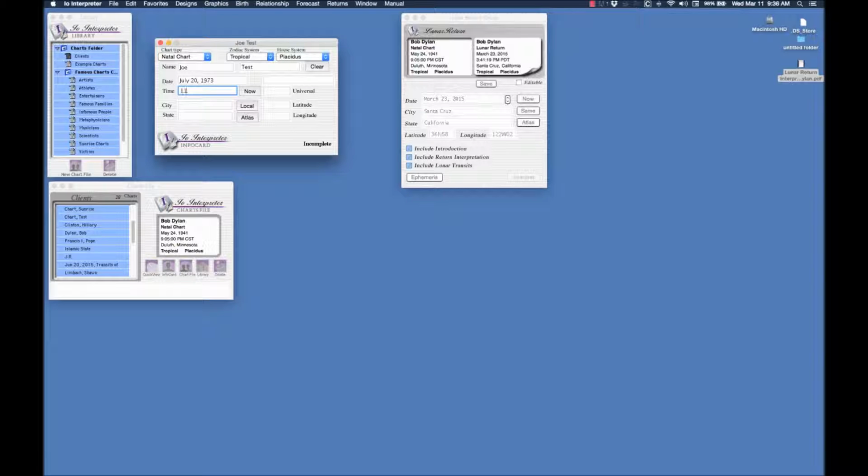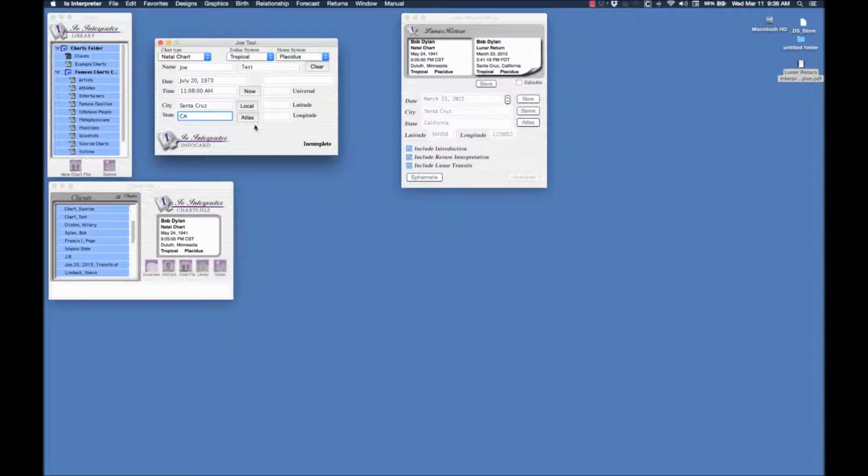The time, 11:08. So that's just 11 space 08 space AM or PM, no punctuation. I'll tab again and you see that the program completes it. City, we'll use Santa Cruz again. Santa Cruz, CA, you can use the abbreviation. Now if you're in another country where the state field is, you would put country, your country name of course.